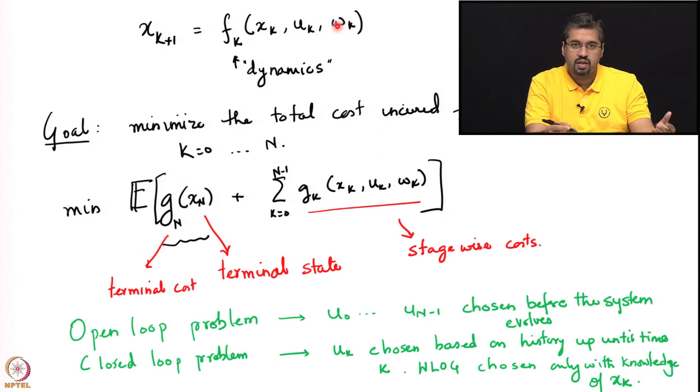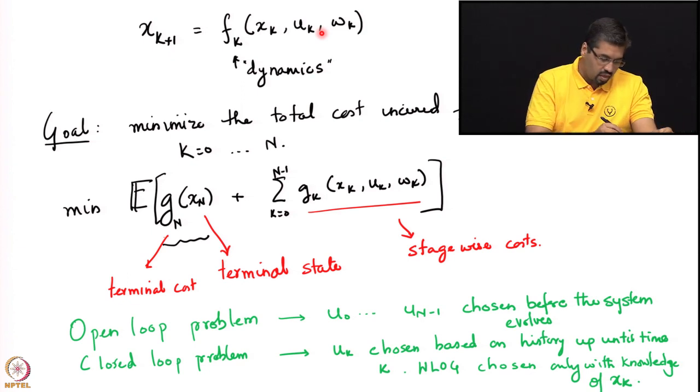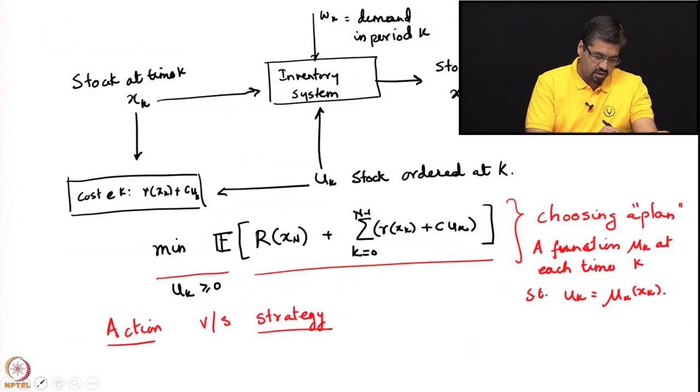So we have the option then in these kinds of cases to use the form of this particular function to solve the problem. Now the kind of problem I will now describe is one where this function is not given explicitly. The next state is still randomly dependent on the current state and the current action, but there will not be such an explicit formula or an explicit function that relates the next state to the current state, the action and the noise. So in some sense, the dependence on the noise, the previous state and the previous action would be implicit. This is the formulation that we will be studying today.